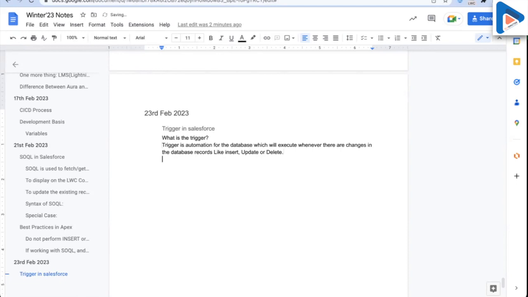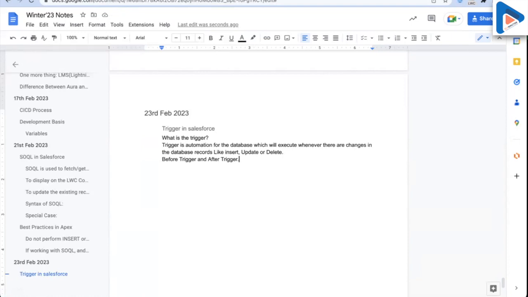Now we are getting into Salesforce. We have a before trigger and an after trigger.